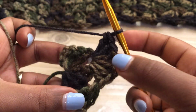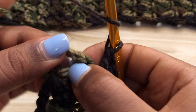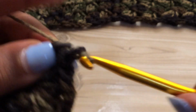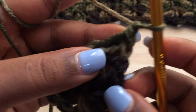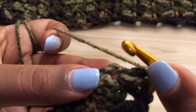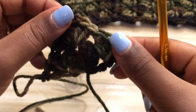Then you're going to yarn over, skip 3 double crochets and make 3 double crochets into the chain 1 space that we have there. That's 1, 2, and 3. Chain 1, and you're going to end the row with a double crochet on top of that last chain. So make a double crochet on top of the chain 3. And that marks our second row, and that's how it looks.